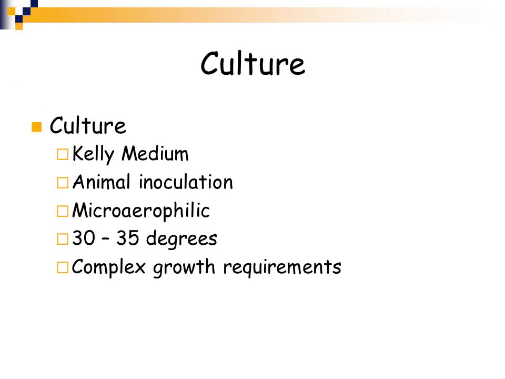So we already said you can culture Borrelia, like you can culture Leptospira. There is a special media to use, and it's called Kelly media, but this is not a media that you would use in a typical clinical diagnostic laboratory. So serological testing is going to be done. You can grow the organism in animals. The Borrelia is a microaerophilic organism. It does like lower temperatures, just like Leptospira likes. It tends to prefer 30 to 35 degrees and has very complex growth requirements, so it does require the special media.